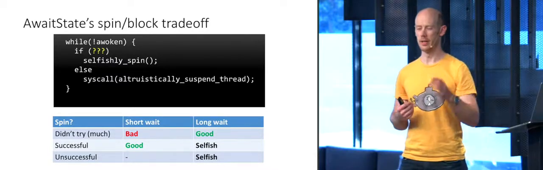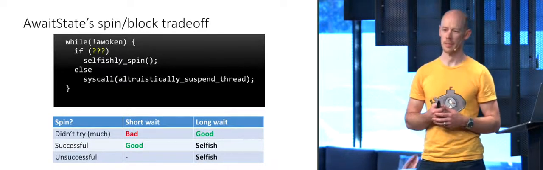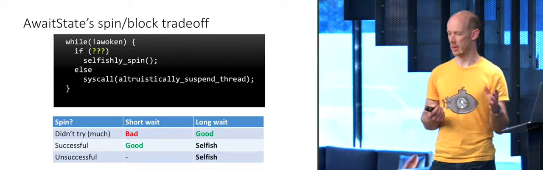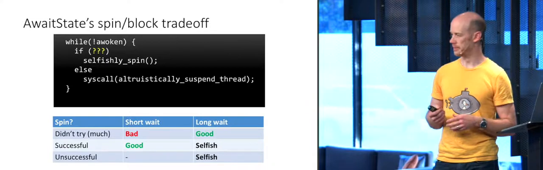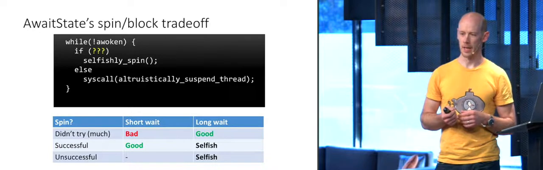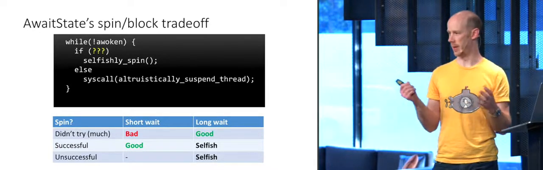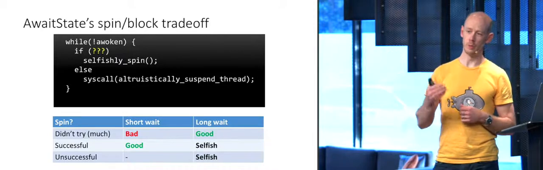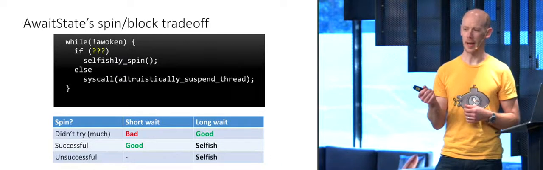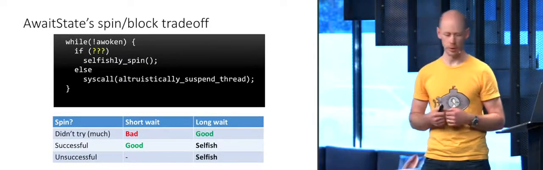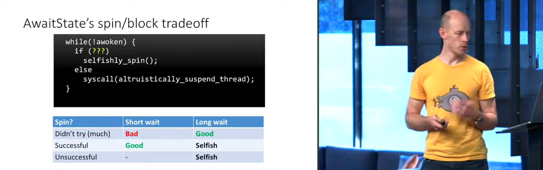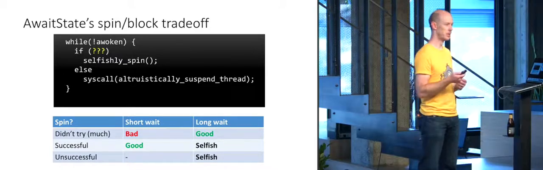There might be productive work to be done later. So there's this kind of game theory table that I put at the bottom. If you don't really try to spin and you didn't actually have to wait for very long, then it's bad. This limits your write scalability seriously. Being in that box is like a factor of 2 or factor of 3 drop in your total performance. If you spin for a little while and it's a short wait, then everything is great. If it's a long wait and you didn't put yourself to sleep, like you spun for a long time, I didn't put bad here because it's actually not really bad if there's nothing else to do. It's more just selfish. You're taking a core that might or might not be able to do other productive work. So how do we fill in these question marks?